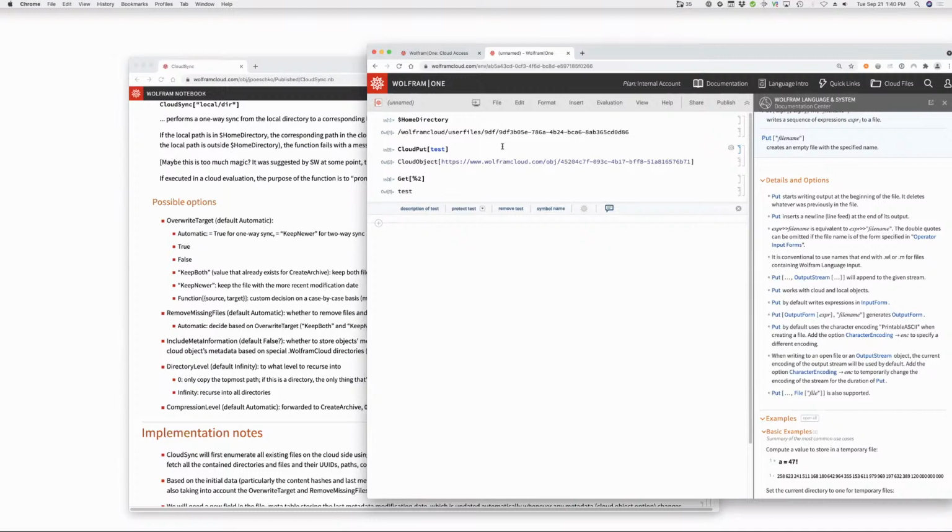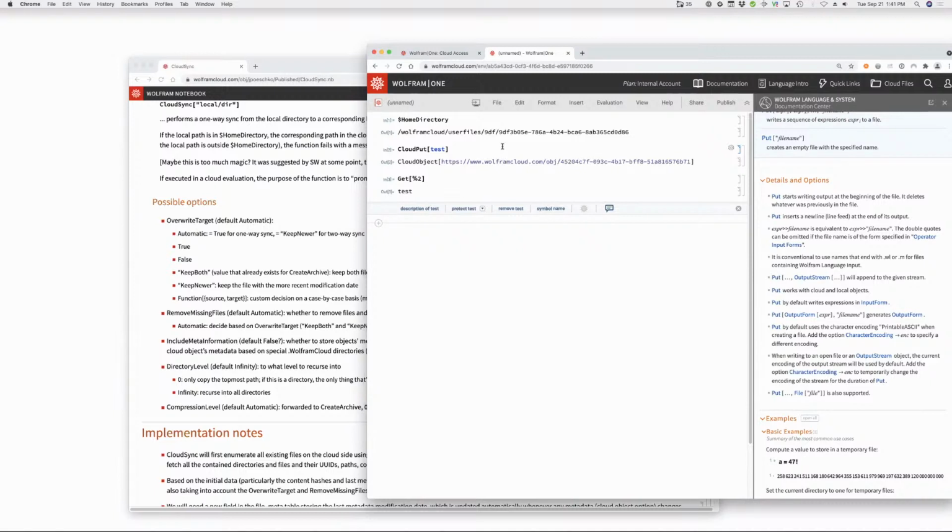That's fine, but I'm more concerned about the case where somebody in the past or currently uses package to the cloud or some expression, and then in a cloud evaluation they use get.